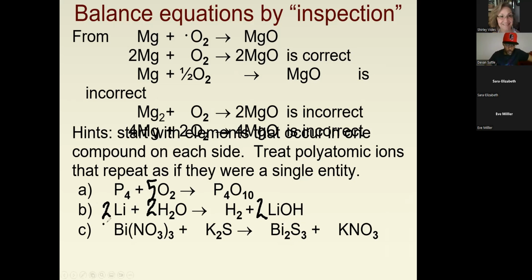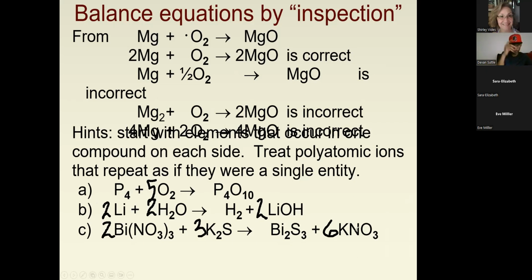Now the bismuth nitrate, because now the bismuth is balanced, you see that? Now you got 2 times 3 is 6. So we need a 6 in front of this one. You see that? And now there's 6 potassiums and here there's only 2. So we need a 3 in front of that one. And now everybody's balanced, even the sulfur now. So that's how you do it.